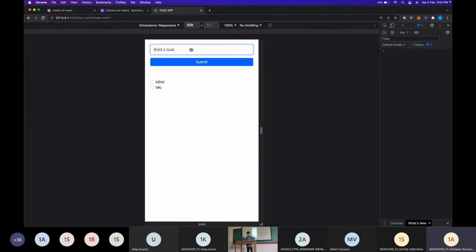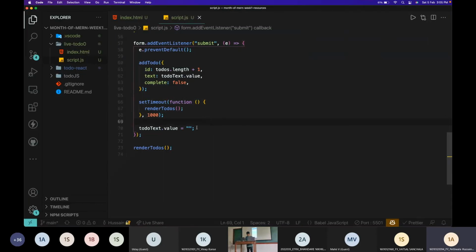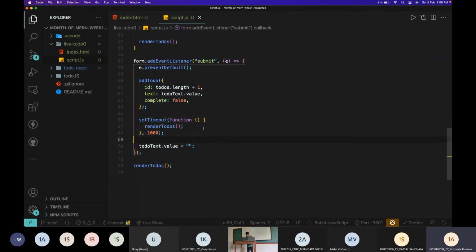So here, some example to-dos, and now when I mark the to-do as completed, I should be seeing a 1 second delay.